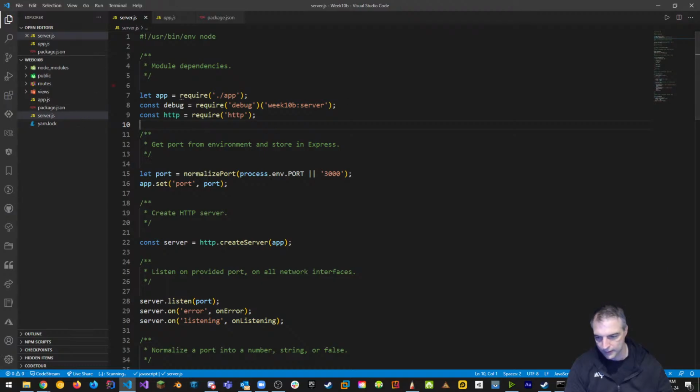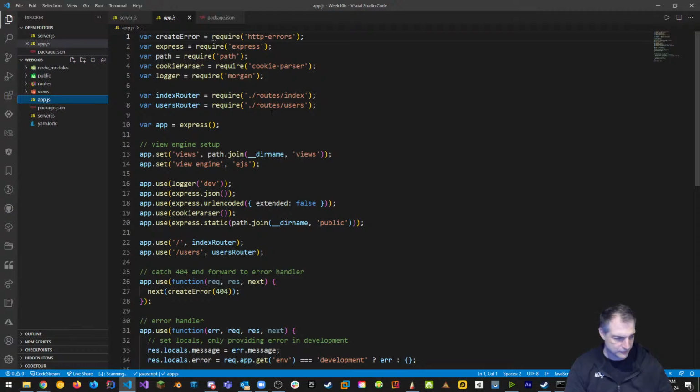We're going to do more. I'm going to go back into my app.js now. All I'm doing, guys, is changing vars to lets and consts. In this case, let's change everything first to lets, and then we'll go into these ones. So createError actually is a const, but let's change everything else to lets. So I'm going to say Control F. I'm going to look for vars, and let's modify everything to lets for now. So all those changes.